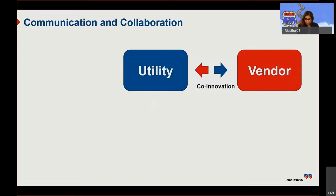I think digital technologies or digitalization puts everything into a different perspective. In order to really create something good, rather than just waiting for a vendor to deliver something for you, utilities have to be more active to talk to vendors and really understand where the standard is going, what they can do, and co-innovate. And the more co-innovation happens, like when we did fitness, it was really a great place to learn and to create new things because we all worked quite closely together and we co-innovated.